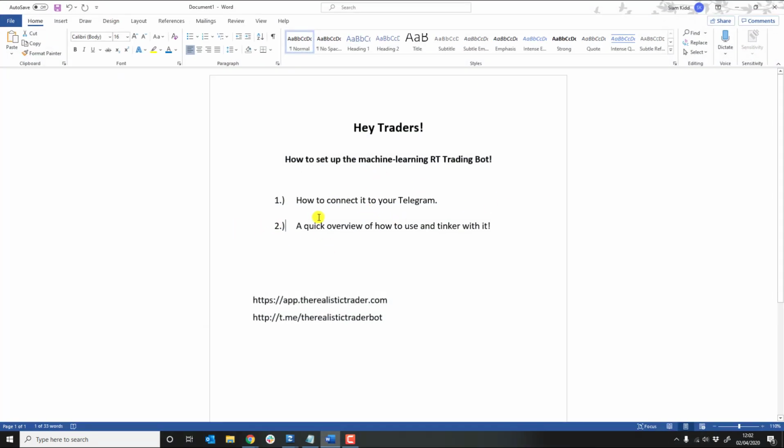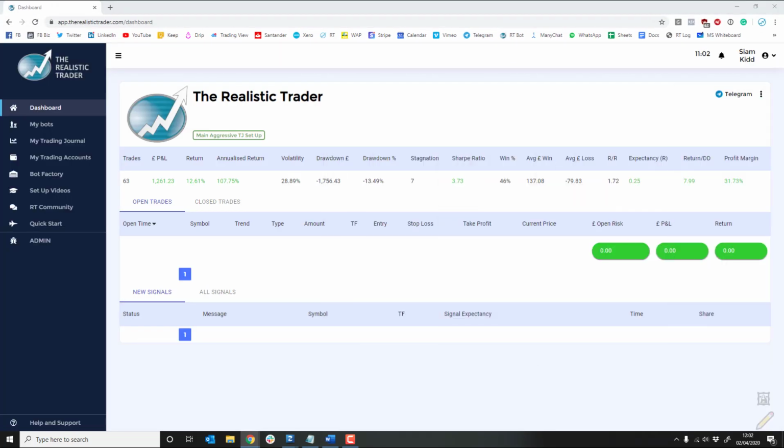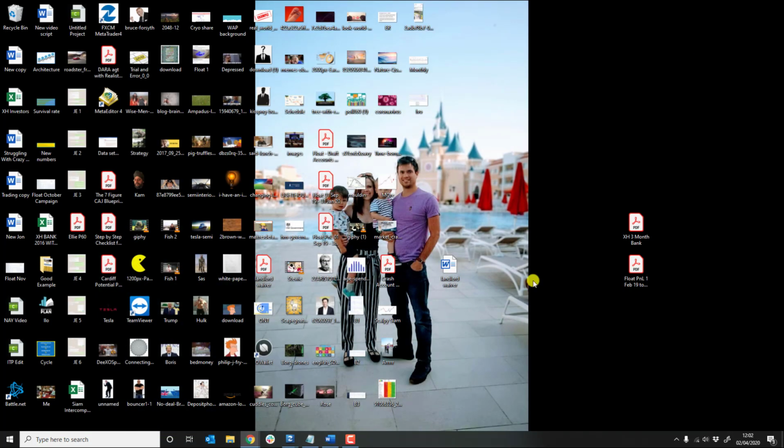Now we need to go through the whole bot. And by the way, for that RT bot Telegram thing, if you really do get stuck, all you need to do is just go to this link here, and then you can get cracking on. But what I just said will definitely work if you follow it. So let's look at the portal then. Whoopsie, wrong one.